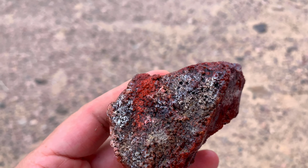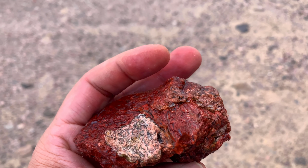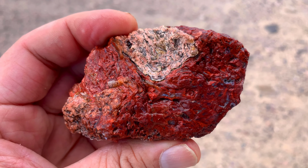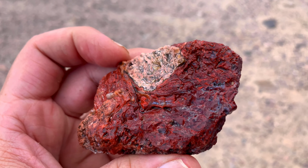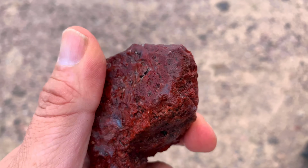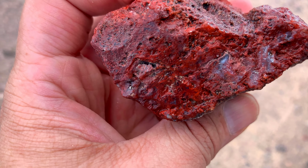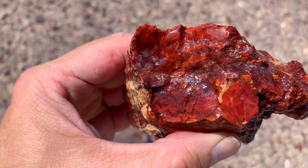So this one is a moss. I'm fairly certain. I remember this one. It should be a moss. And you can see the patterns. Again, it has to be cleaned up, but there you go. You get a little bit better pattern there. You can see it. And right there, I'm not sure, that could be an opal pocket. Again, obviously there was ash there that made that pocket. So it's either ash layer or opal. It could be either one. I don't know. I haven't cut it apart yet.